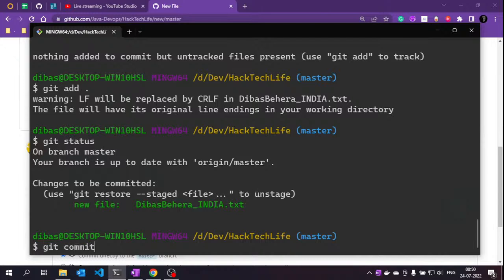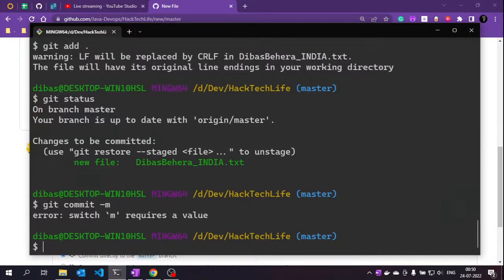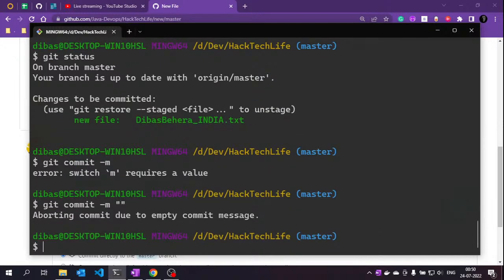git commit. If you type git commit -m now, it will tell you, please write a commit message. You can't write an empty one.